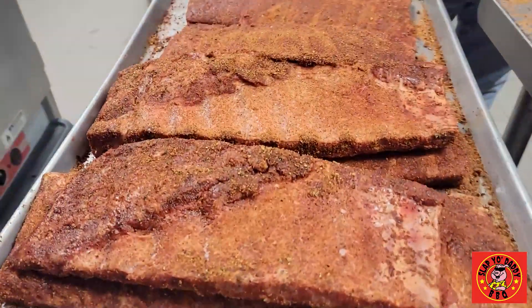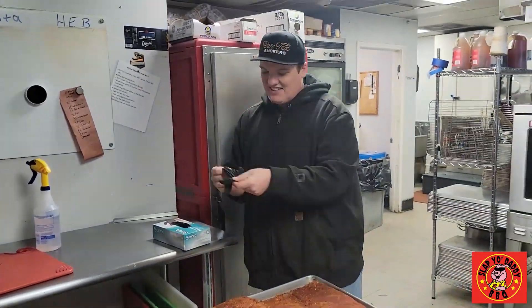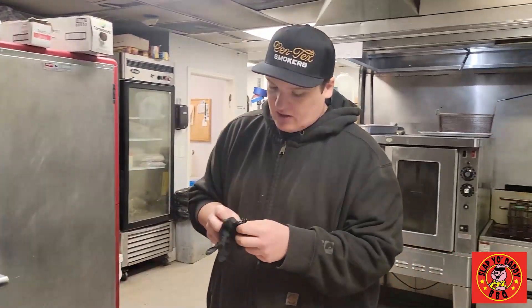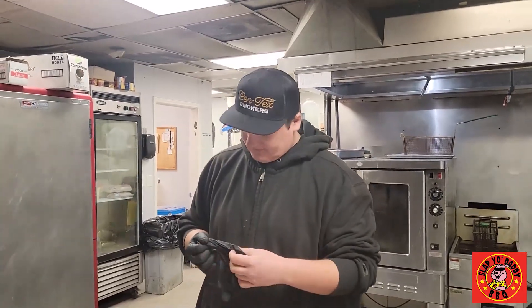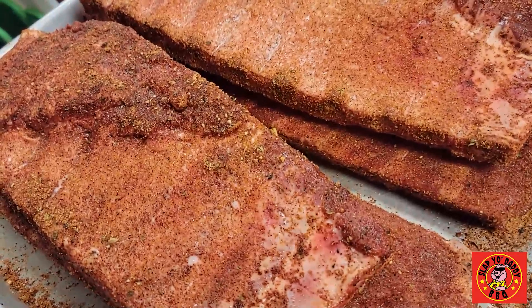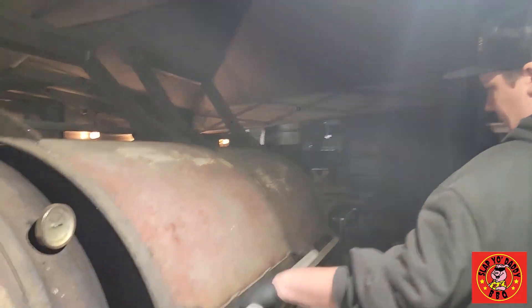Here's the black belt tip from pit master Bobby — face to face, look at that. That's how you stack ribs. It just prevents us from having to season additionally on top of the pit. That makes a lot of sense because you want the rub on the meat side not to be compromised at all. The one on the bone side — not so critical. Alright, so we'll go ahead and get these on. The Sentex has been firing up, so let's start it up here.